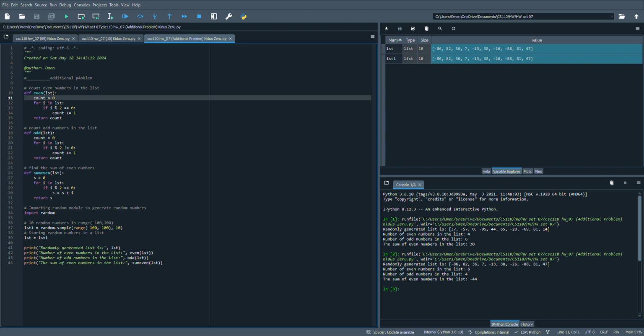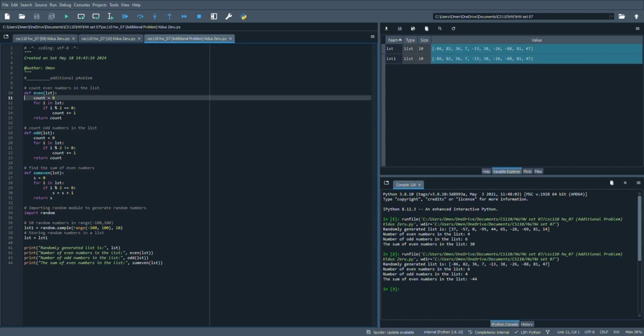We start our initial count at 0, and then for i in the list, where i stands for the numbers in our list, if i divided by 2 gives a remainder of 0, then our count is incremented by 1, and after that we return count.